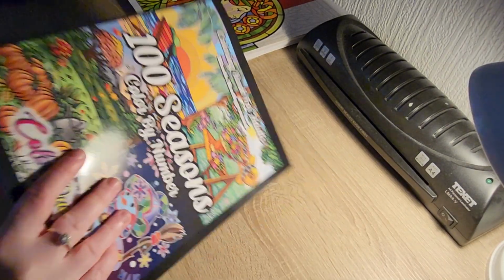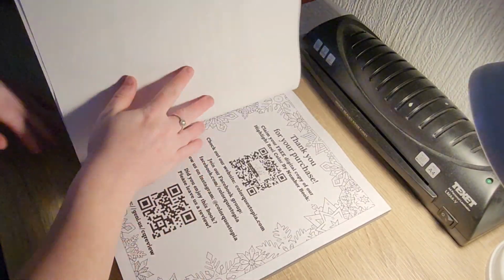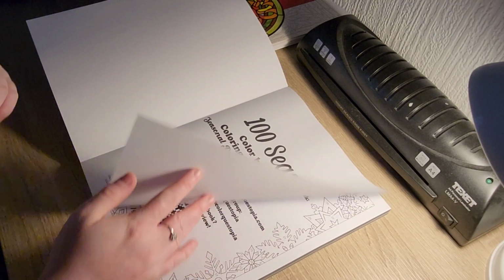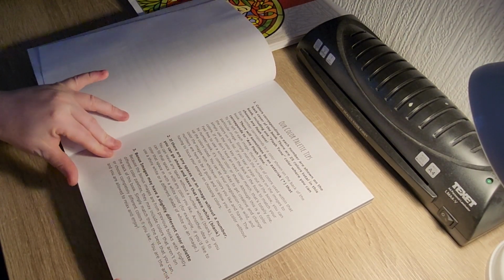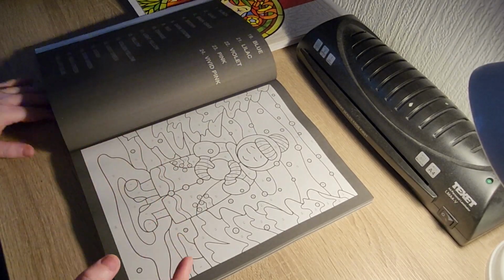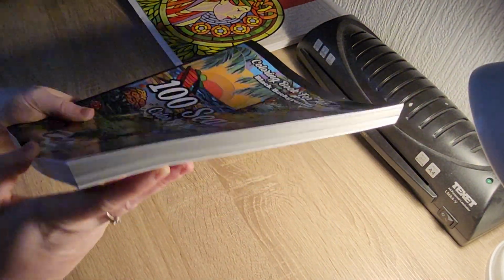And obviously, again, you've got your 24 colour key and your skin tone colour as well. So the copyright is 2023. So your colour palette tips, your colour by number tips. Then we get straight into the book, which as you can see, it is thick. Yeah, it's quite thick, this one.